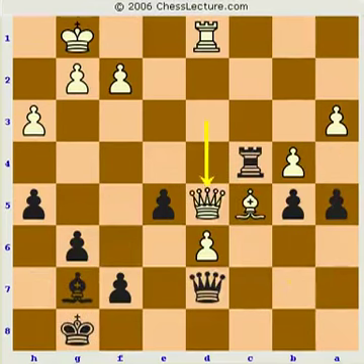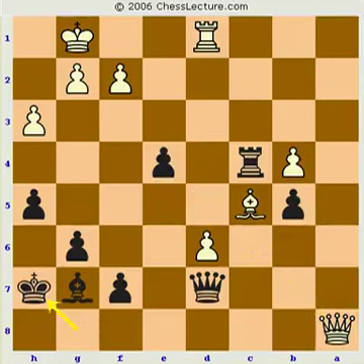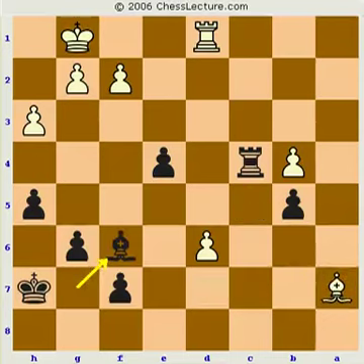So instead, I took on b4. AB, and I played bishop f6. Now if e4, which is the logical looking move, he can simply play queen a8 check, followed by queen a7 with the same idea. Queen takes, bishop takes, bishop f6, bishop b6. You have rook c6, bishop a5, and taking the pawn is simply not enough.